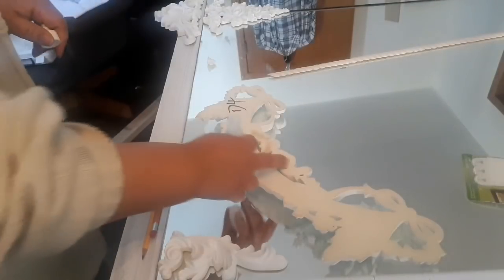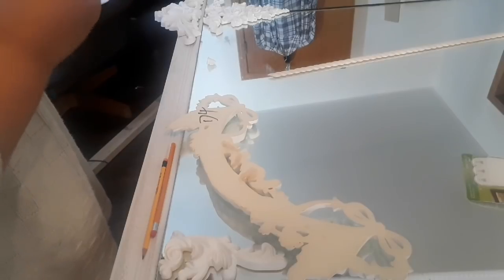So here I'm using a clear Gorilla Glue, and it works on mirrors. So I'm just using it to adhere the millwork to the mirrors.